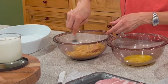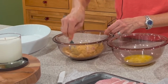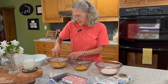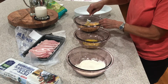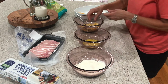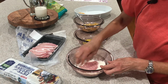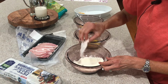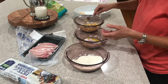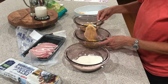Now I realize there are flavored potato chips out there. There's sour cream and onion. There's barbecue potato chips. And if those ingredients don't bother you, you go right ahead. But your better choice would be to stick with something that does not have monosodium glutamate, artificial colors, or artificial flavors. I'm just telling you. But you can do what you want to. These are going to taste really, really good. If you get a flavored potato chip, it's just going to take on the flavor of that chip. So just know that just plain potato chips are good enough in this.